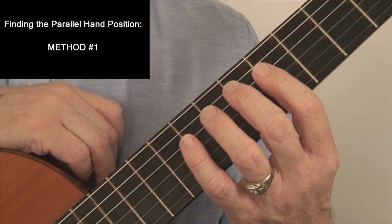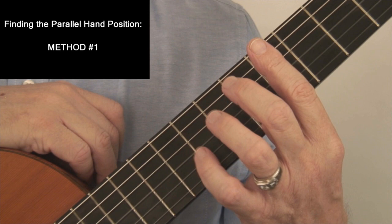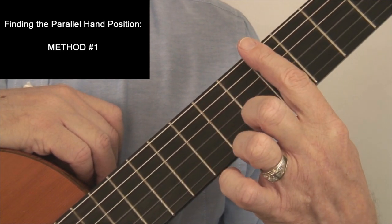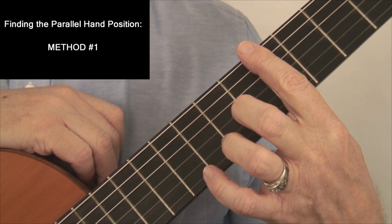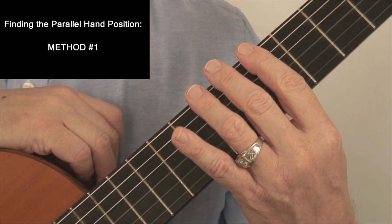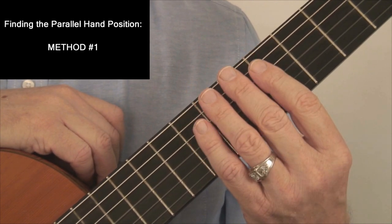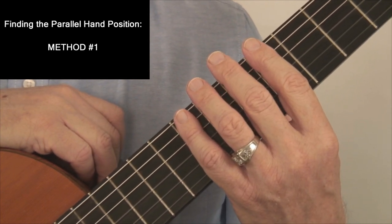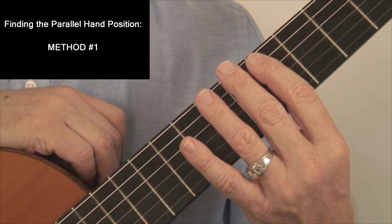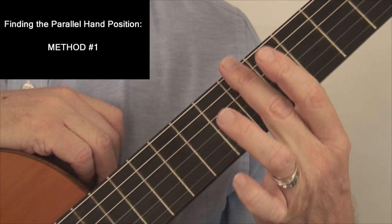Here is method 1 of finding the left hand position, the parallel hand position. At the 5th fret, put your first finger, lay it, don't press, just lay it across the fret on the fretboard, parallel with the fret. Lay the second finger at the next fret, the 6th fret, third finger at the 7th fret, little finger at the 8th fret. It doesn't matter if they reach all the way across the frets or not. And don't try to get the little finger to go all the way across. Just set the fingers on the strings, parallel with the frets. In other words, lined up with the frets.